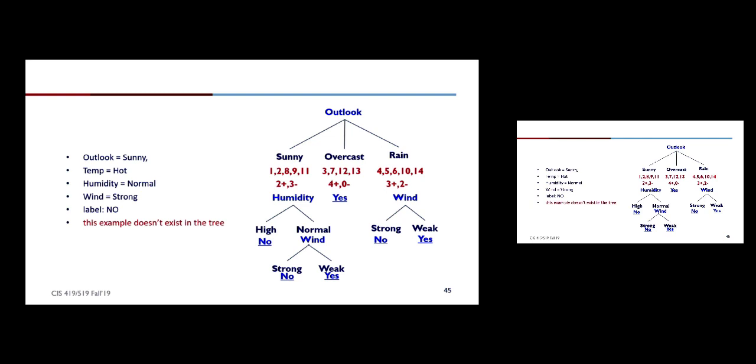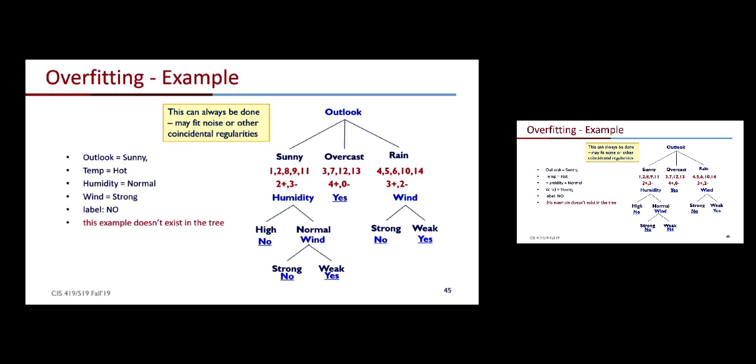Now, we can always do this, right? As long as the data is consistent, that is, there are no contradictions, same examples with two different labels, which we assume don't exist, we can always augment the data with new examples. But is this a good thing to do? If you do it a lot, you can really fit anything, because decision trees are a very expressive class. Maybe you fit noise, maybe you fit some coincidental regularities and not the masses of the examples that you've seen. And this is exactly what we mean when we say overfitting.